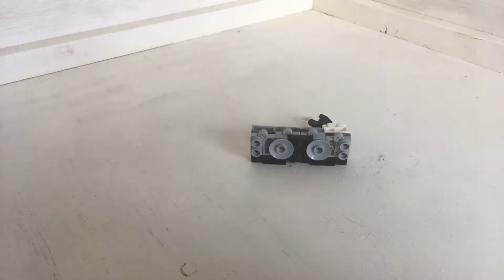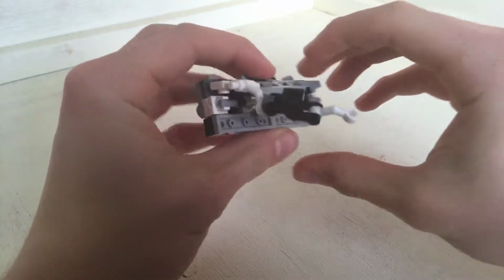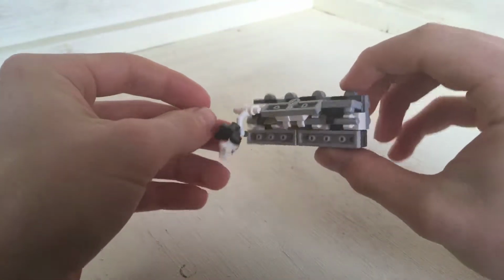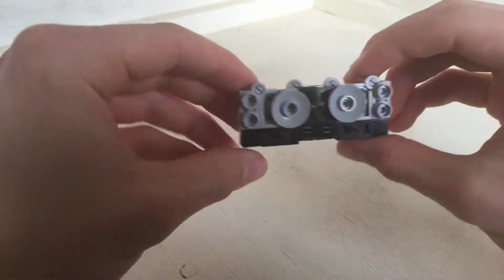Hello everybody, I am back again with an extremely complicated build. This is LEGO Transformers Fembot Amplifier. So here you see, we have a stereo, a radio, or whatever you want to call it. It's not the best looking from the back, but I did my best. So let's get to the details of this mode.